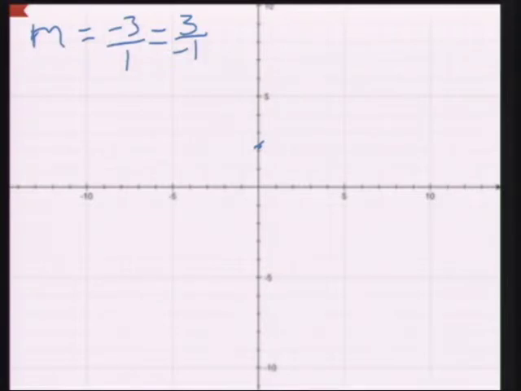So here we are on this point. I might like to choose this first form because I'd like to move down 3. So 1, 2, 3. Then with a positive 1, I'll move right 1. And there is a new point. And then from that point, I'll go down 3, 1, 2, 3, and right 1 here. And while 2 points are enough to determine the line, 3 points help me hold my straight edge a lot better.